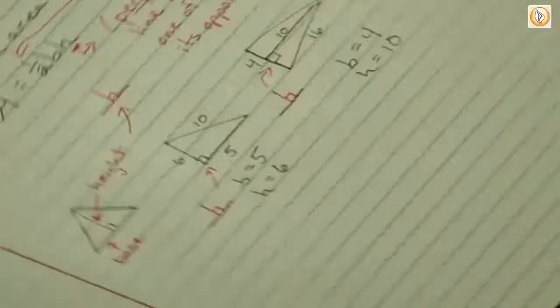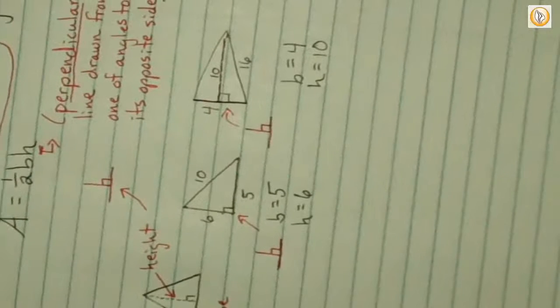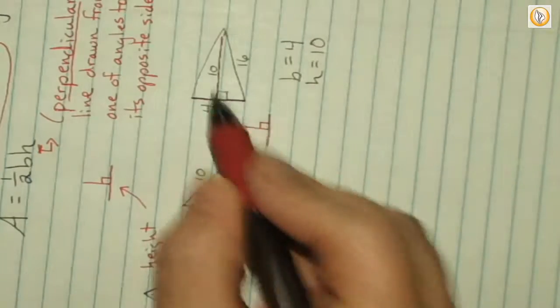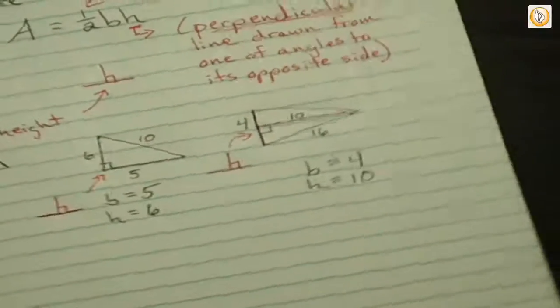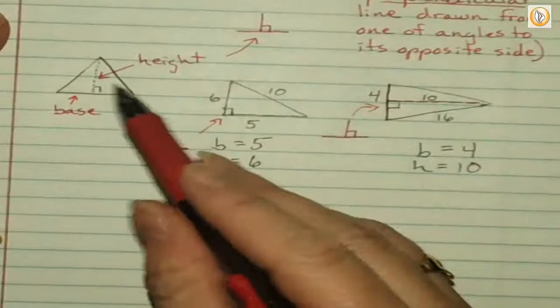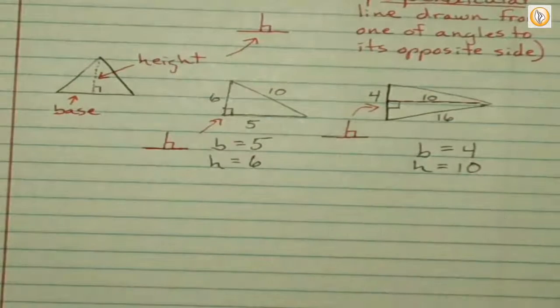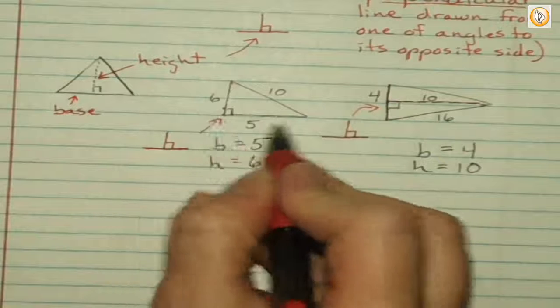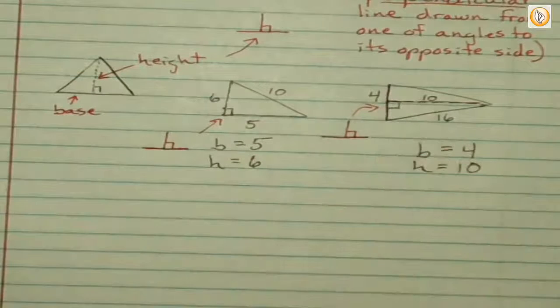And you can even turn it like this. If you're a visual person and you're having trouble with this, some of you are, turn it to where it looks a little bit better. But notice how all 3 of these are different, but all of them are looking for the perpendicular lines. And that will tell you the base and the height.